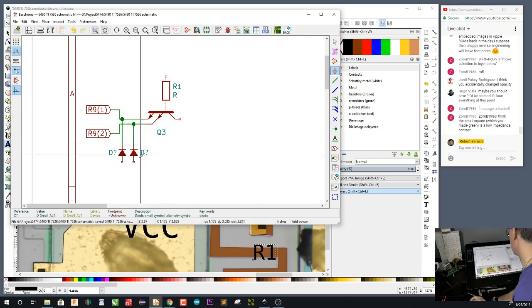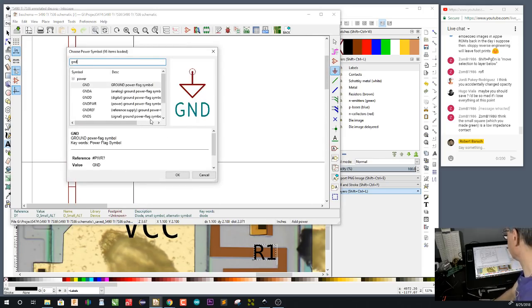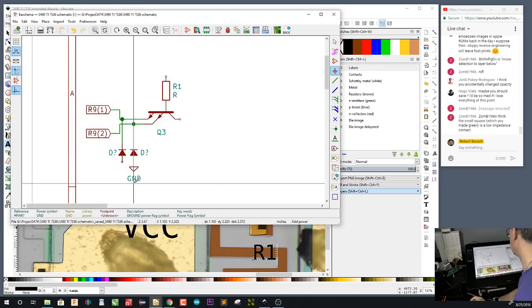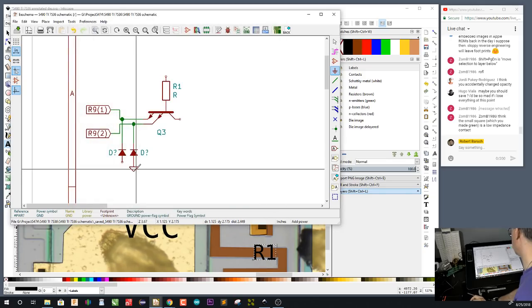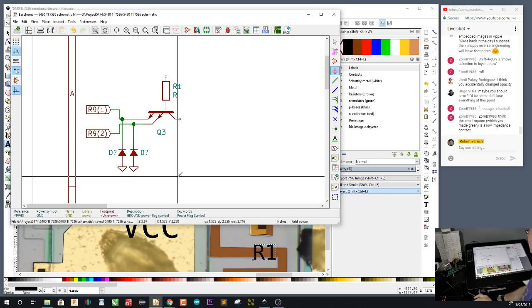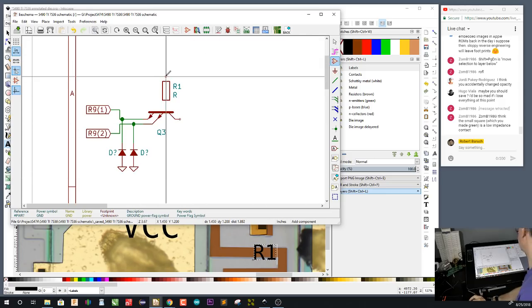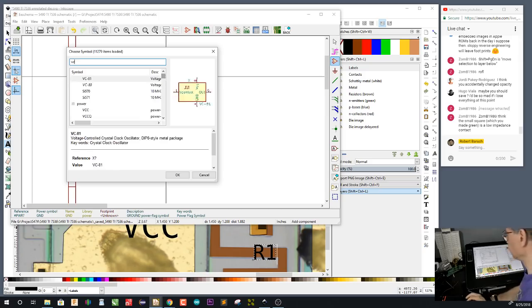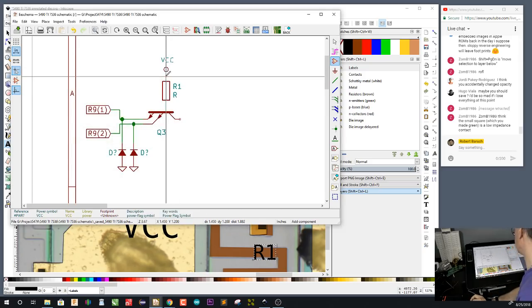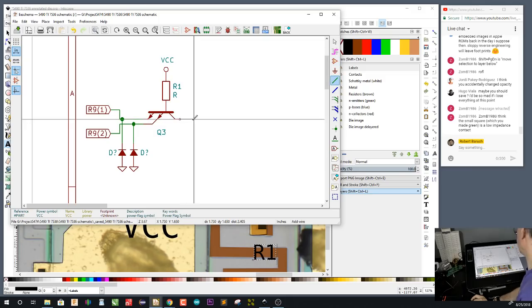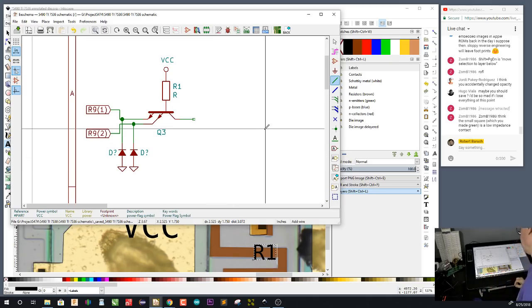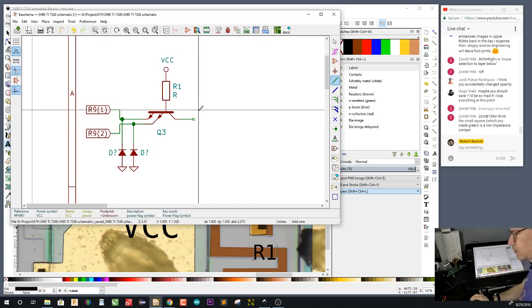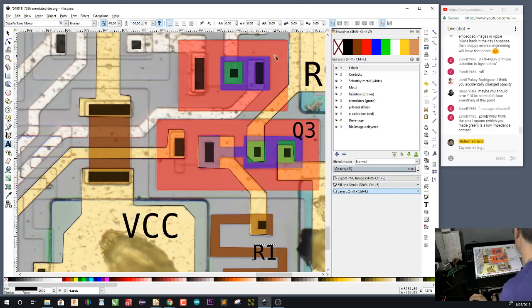Okay, and now I'll stick a ground here. So ground, sure. And here I know what ground looks like, so I don't need to show the value. Okay, and VCC. And there's that wire just going off somewhere. All right, well, that's an AND gate, as we've discovered. But we're looking for a NAND gate. So let me save this and see where it goes.